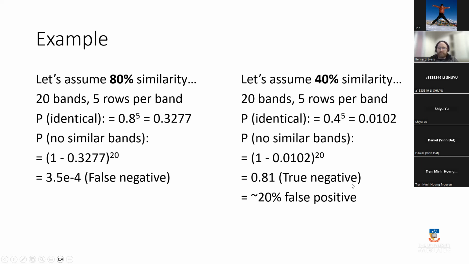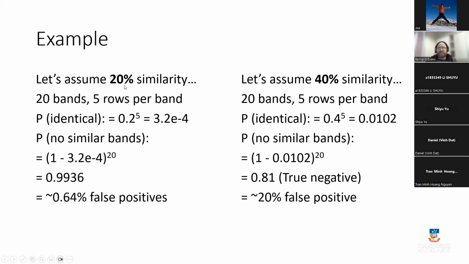And we work out that the probability of a true negative here is about 80%, and we got about 20% false positive. So that's not great, right? 20% false positive, but we've got almost no false negatives. So if we were to search through this data, we can cut it down by an order of magnitude using this method. Because if we only consider where we have these collisions, where two were in the same bucket, and we think, oh, that's a good candidate, the chance of it actually being a false positive is only about 20%. And the chance that we'll miss one is almost 0.